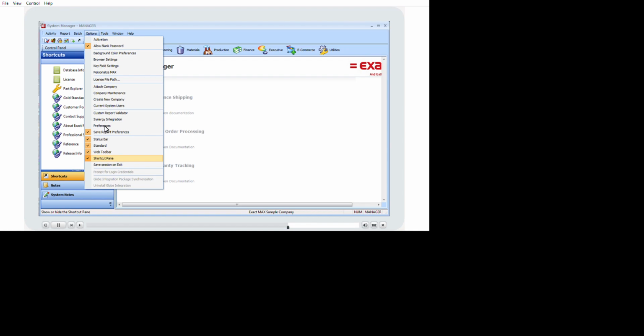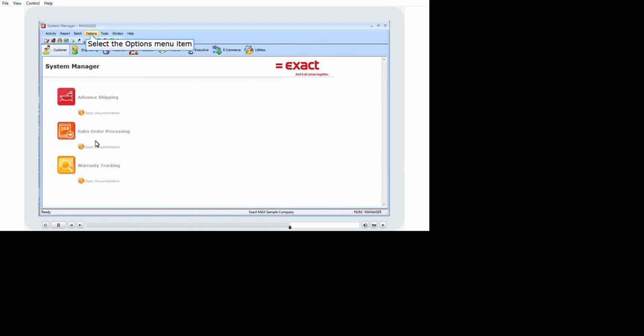When a check is placed next to Shortcut pane, the Shortcuts window will be visible from the System Manager screen, as seen here. To hide the Shortcut pane, click on Shortcut pane to remove the check mark and hide the pane. You can see here that the Shortcut pane is no longer visible, but you can put it back using the Options menu.